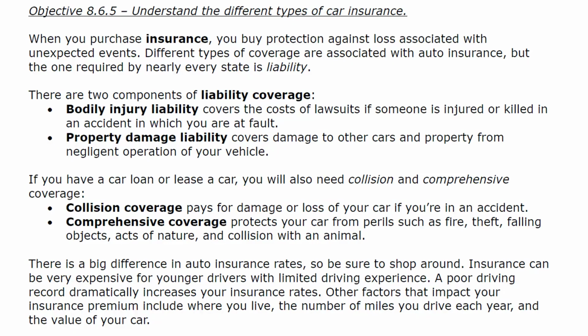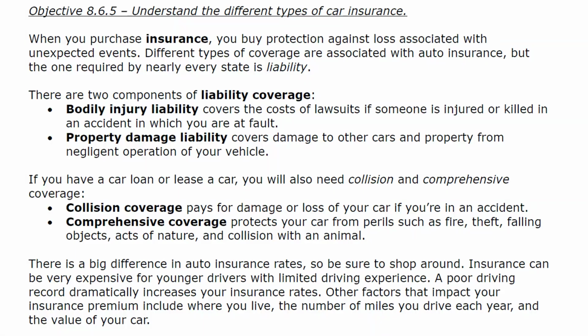And there are two components of liability coverage: bodily injury liability, which covers the cost of lawsuits if someone is injured or killed in an accident in which you are at fault, and property damage liability, which covers the damage to other cars and property from negligent operation of your vehicle. So if you have a car loan or lease a car, you'll also need collision and comprehensive coverage.